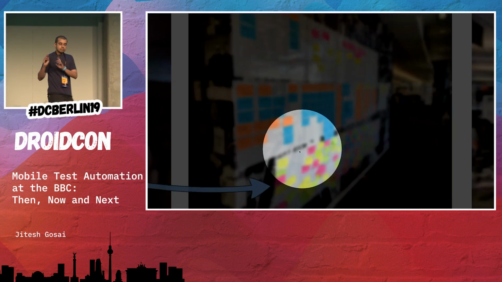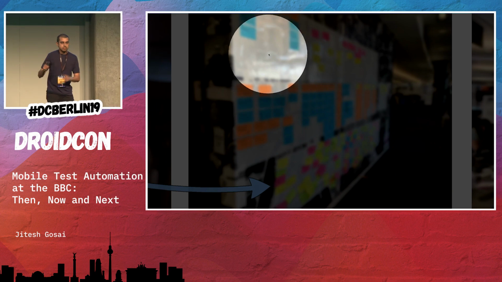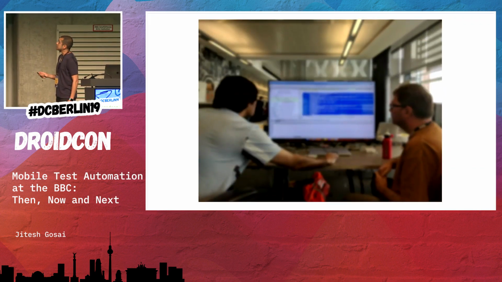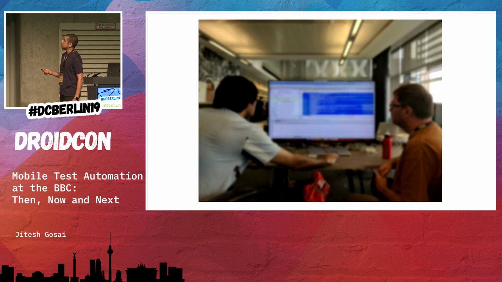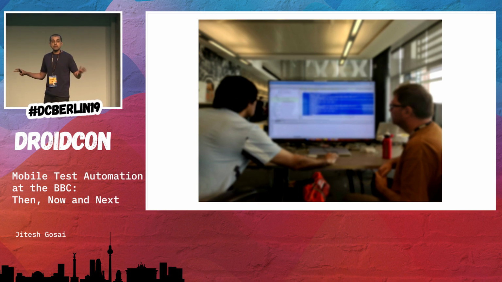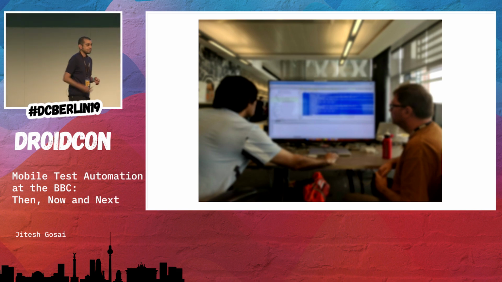Now, excuse the image, it is blurred on purpose, to protect identities and all the rest of it, but essentially, this is a development team, this is a board, these are Post-it notes, and these are people pointing at those Post-it notes. The point of this exercise was, as a team, we got together and worked out and mapped, essentially, our whole development environment. What is our system? How does it all work together? What are all the different parts? What's our code? What are external dependencies?